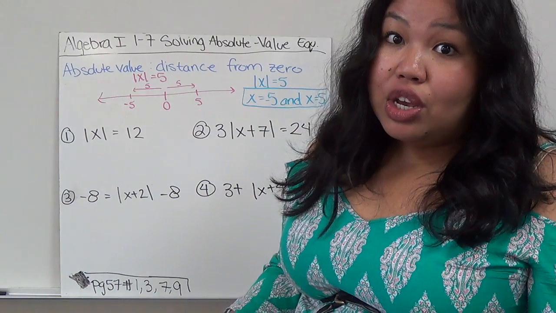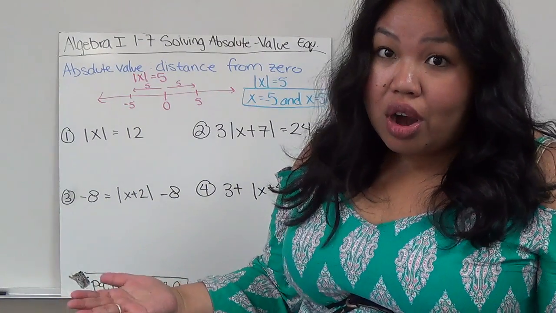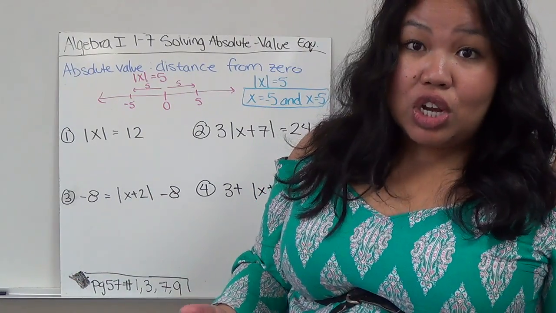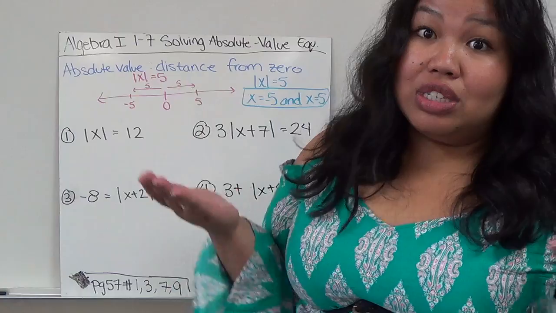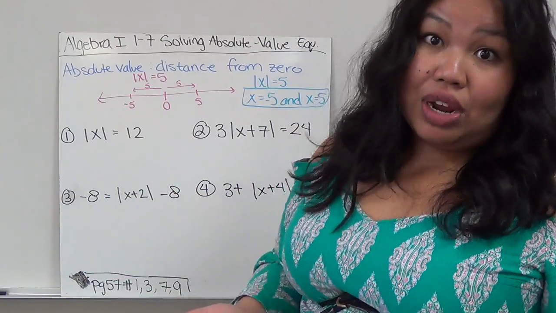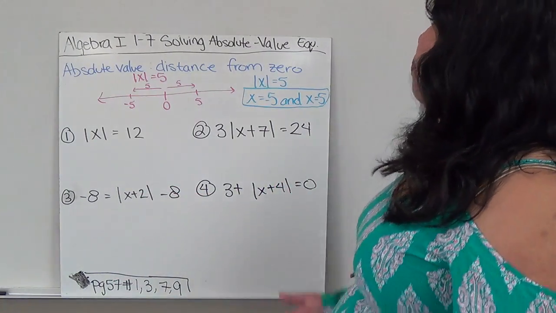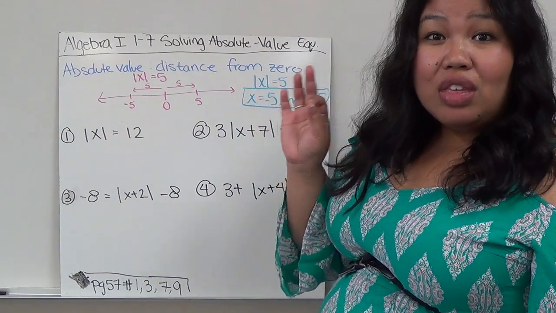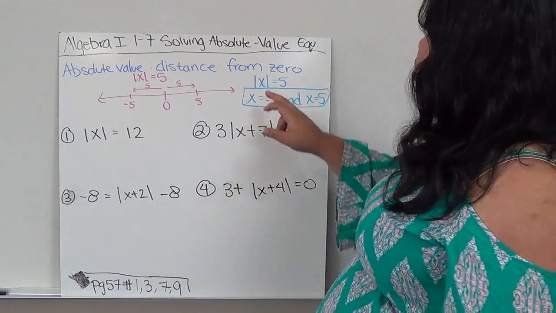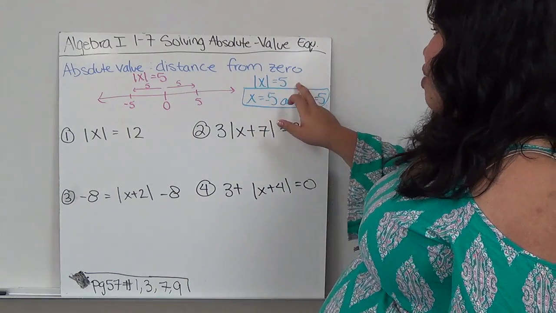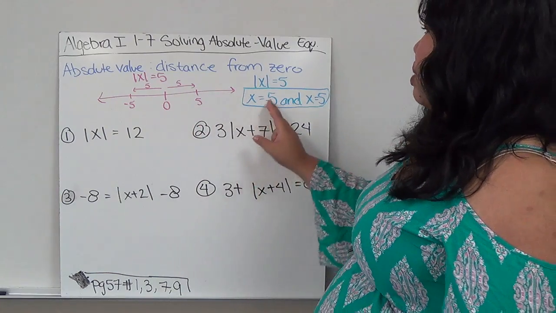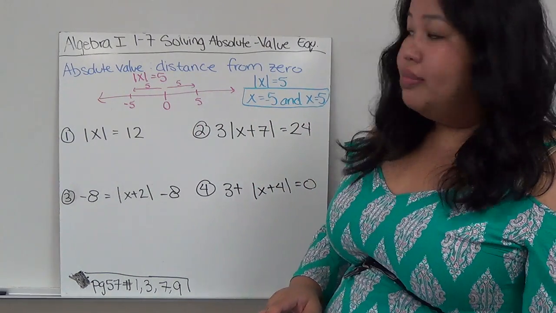So if I go to the store and I go back, all that is still travel time. It's not like it cancels each other out and it turns out I haven't traveled anywhere. I did travel. I traveled there and back. So absolute value is distance. So you think distance, okay, and you're thinking positive. So the absolute value of 5 is the two numbers that are 5 away from 0, negative 5 and positive 5.